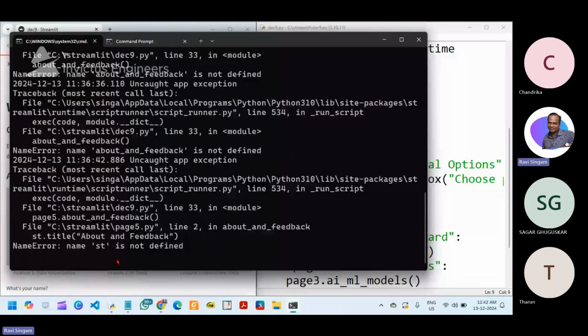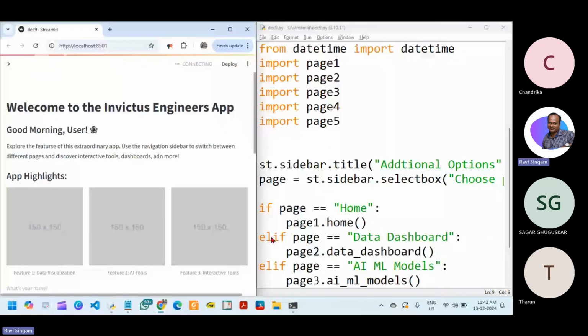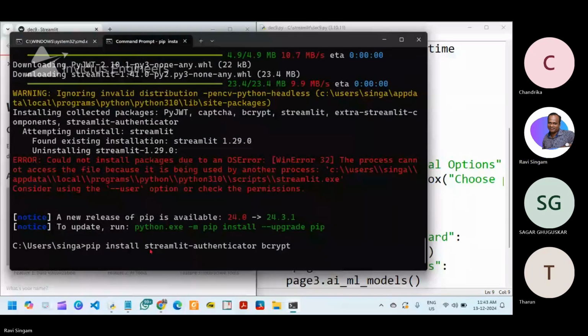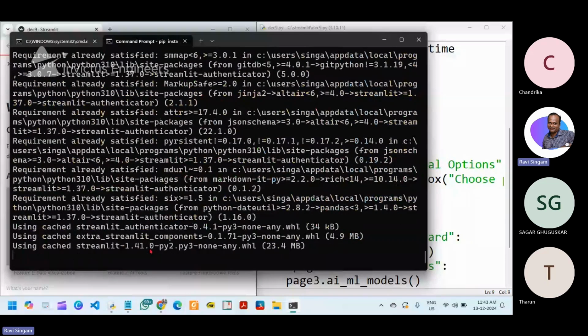I'll end it. I press Ctrl C. Now let me reinstall it. So I'll just reinstall everything. Let's see if I see any error. We'll try to handle it.